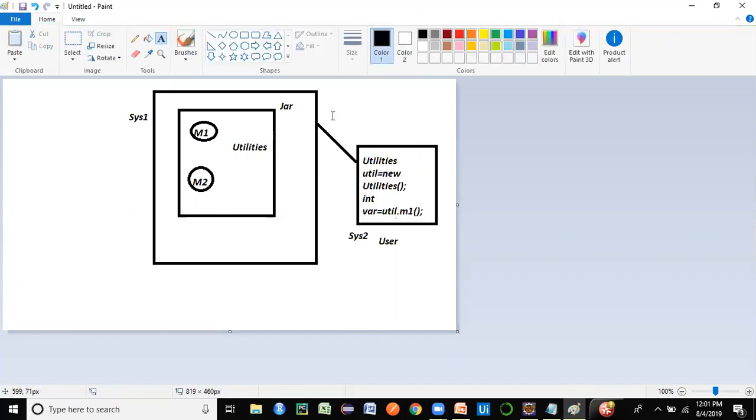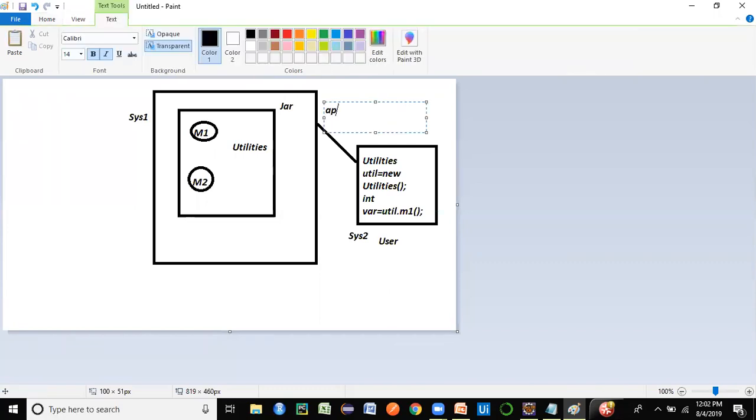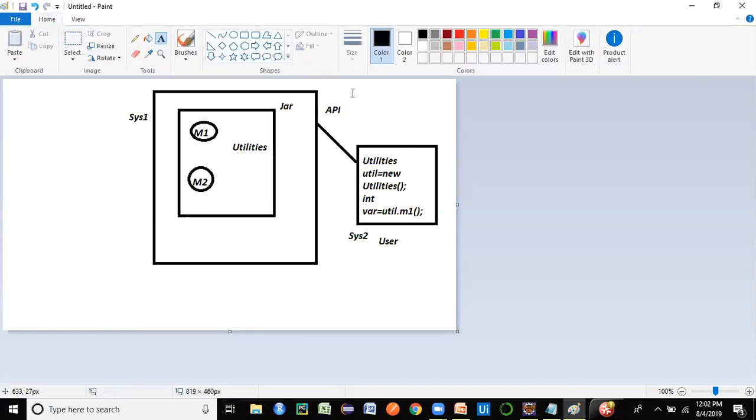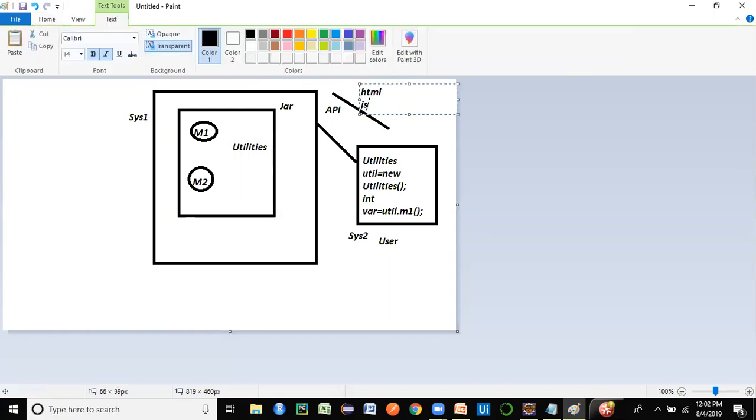So how is this all happening? This is all happening through the usage of API, because we have a jar which is available locally in our project, and we are making use of its functionalities just with its methods, and we are able to do whatever coding part is there, right? So this is all about communication between different systems, and it can be the case that these two systems are interacting with some formats, like XML, or it could also be the case that they might be interacting with each other through the JSON format, right? So I'm just mentioning it here. It could be HTML, it could be JSON, right?